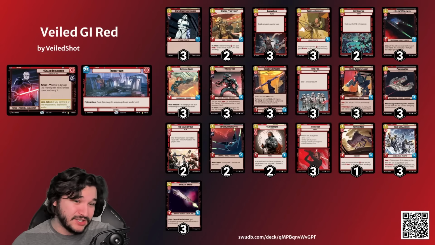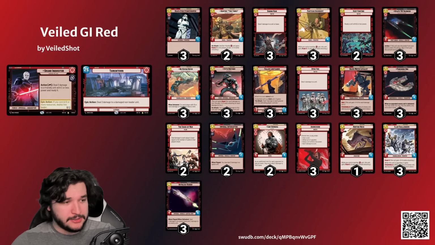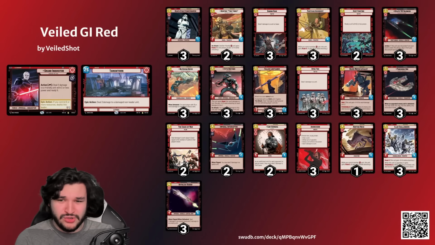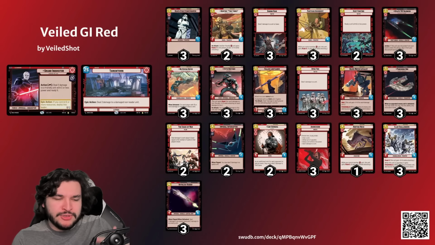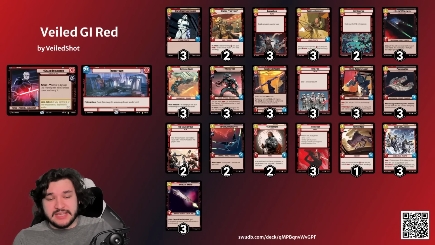This deck does have a lot of punch to it. Now, I've played all 3 variations, red, yellow, blue, that I think are viable. I don't really think green is all that great. I think it's a significant downgrade to the other options that you do have. And I still find that Grand Inquisitor Blue is the most consistent, most powerful. But Grand Inquisitor Red does have some things that the others don't.